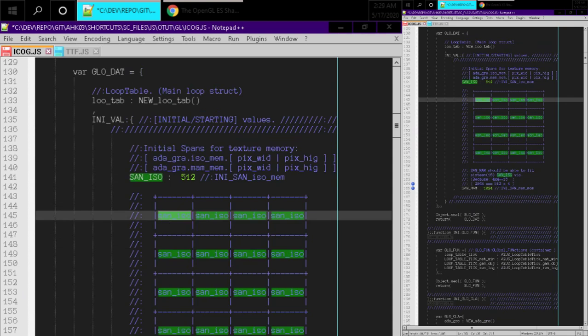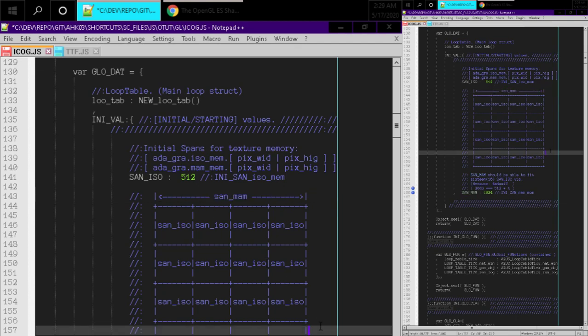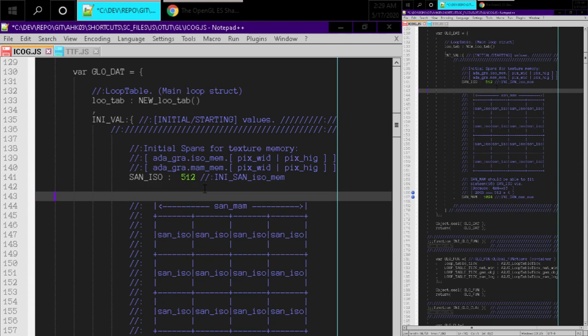And then we do one of these, like in drafting class. So this is the span of the master memory. And this is also the width.